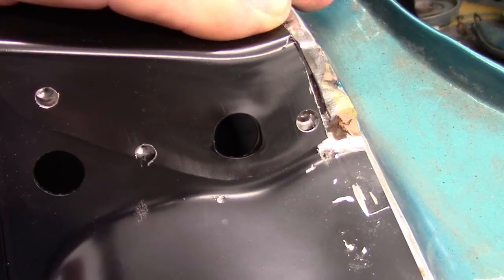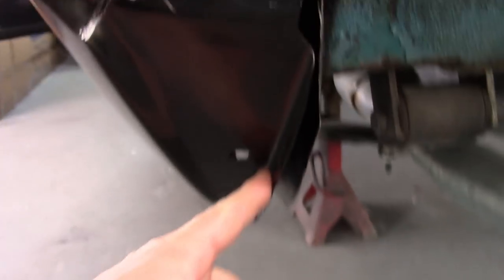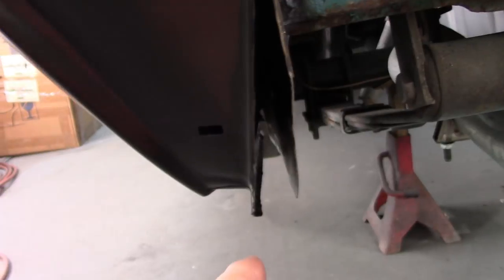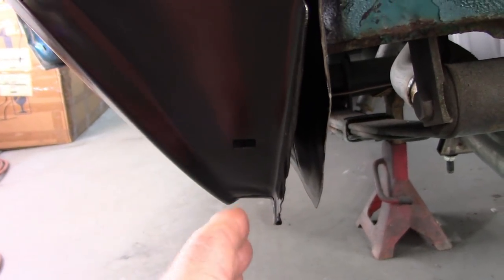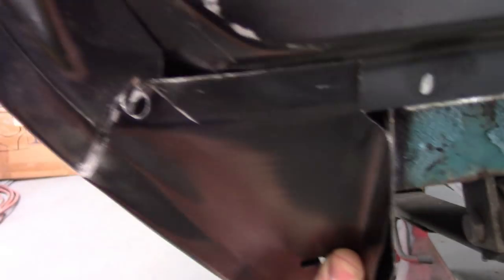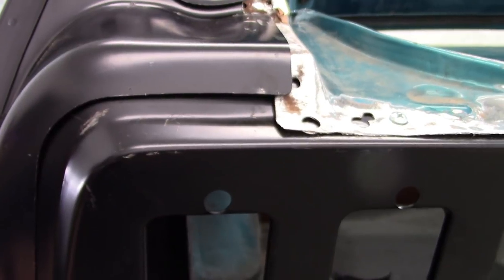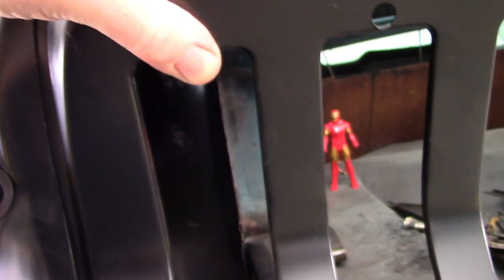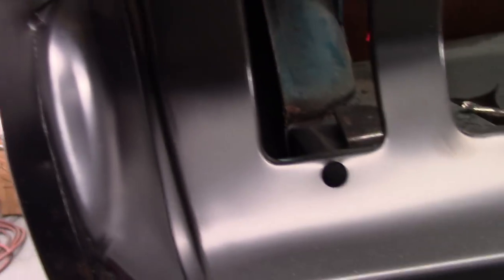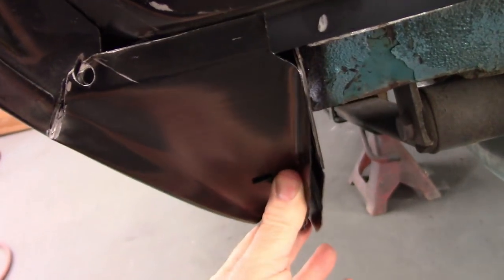But just something to note, also down here where this spot weld was, I drilled it out because, as you can see, this is at quite a bit of an angle, and that's where it sat whenever I got it. So I cut a relief there, and now I can rotate this up and clamp it in place and re-weld that. So quite a bit of difference. And you can see it's going to affect a little bit up here when I push it up, but that'll all compensate. Whenever I have this in place, it's just moving because it can right now. So I'll take care of this top section, get it clamped in, and then also clamp this in later.